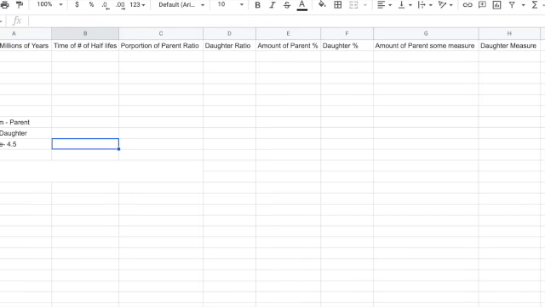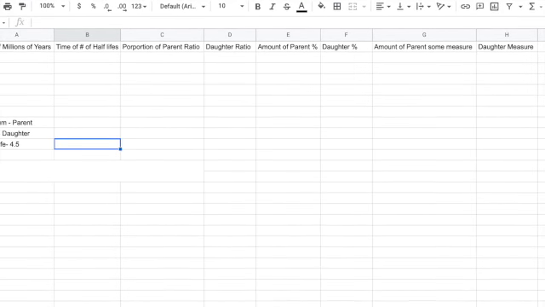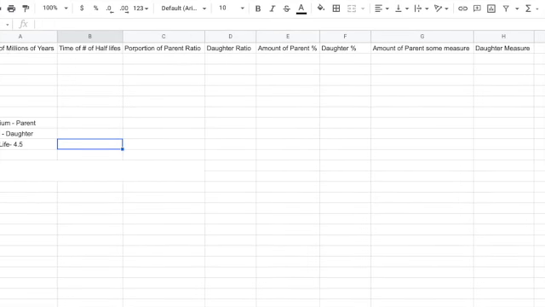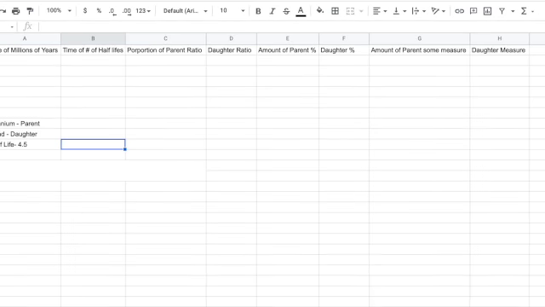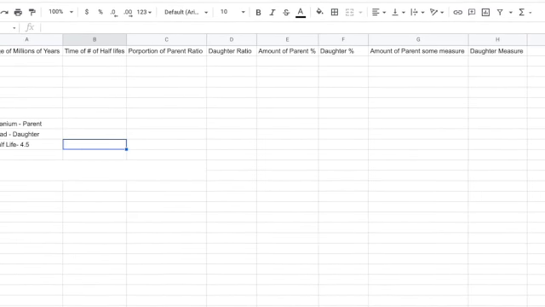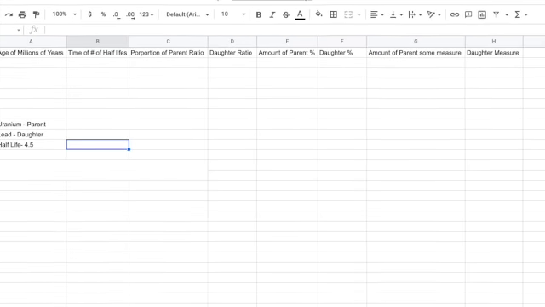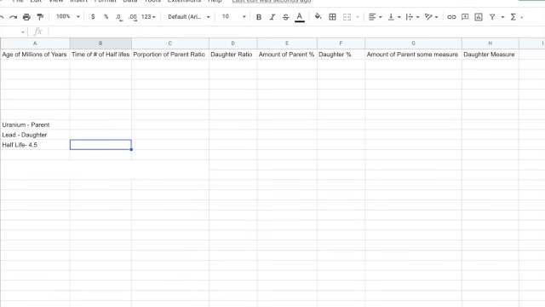Here is a little graph that you can go off of. I have all the titles lined up for you. I've got the information you'll need about the parent, the daughter, and the half-life there. From the given question, the video project today is to see if you can fill out the lab based on the information I gave you and later answer the question.